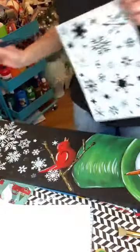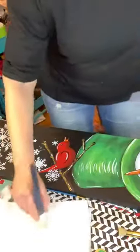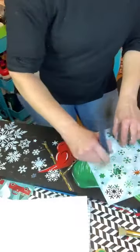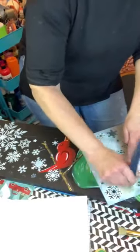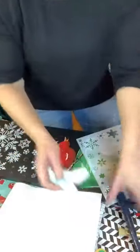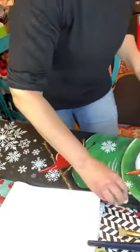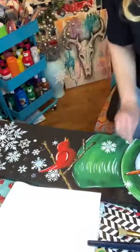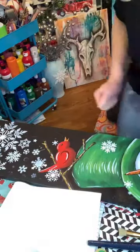Yeah, let's see. Oh, that's fun. So some of those are going to be darker than others. That's fun. Okay. So we'll add maybe a big one on Mr. Frosty, on his hat. Maybe another one over here, a little guy. Here. Whoopsie, I went over the edge. Baby wipe a smidge. Okay, peel it up. That's cute. I don't like how that guy happened over there, so we'll just wipe him off. Wipe that guy off. Now you know why I kind of... Oh, I smeared him. Darn it. It's fine. We're good.